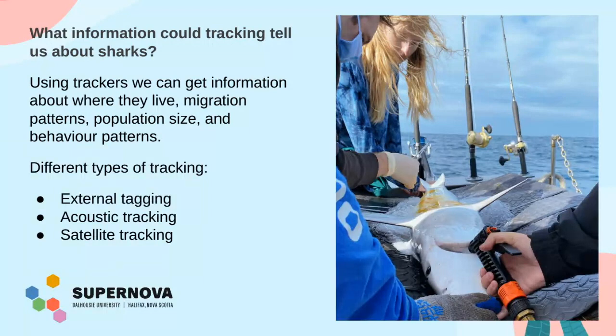So yeah, the tracker would be waterproof. And something that I actually forgot to mention that might come up is trackers don't have infinite battery life. So we are limited with the tracking devices. What happens is the acoustic tags that get put in the shark, some of the best batteries now can last up to 10 years. 10 years is a long time to be able to track an animal. So that's awesome. But sometimes these batteries do die.